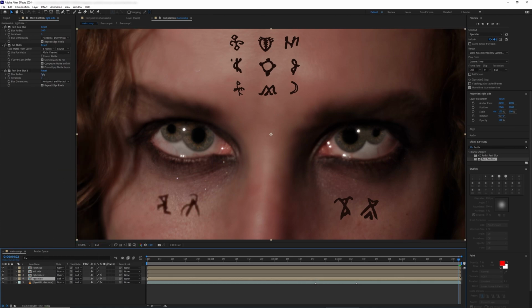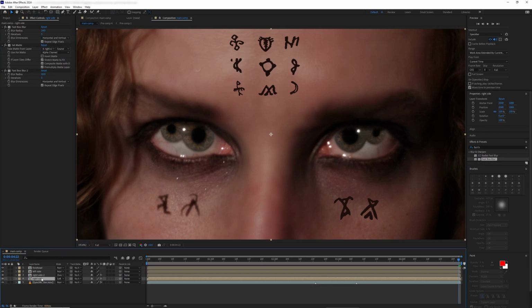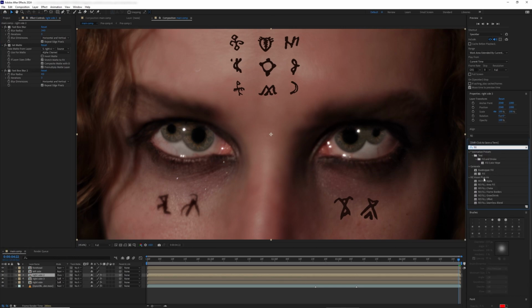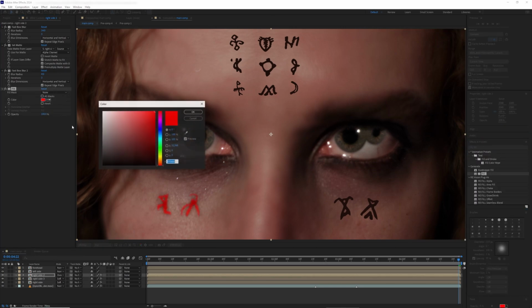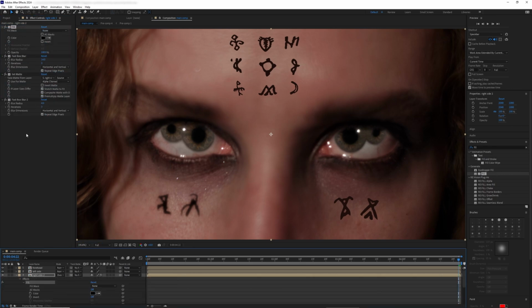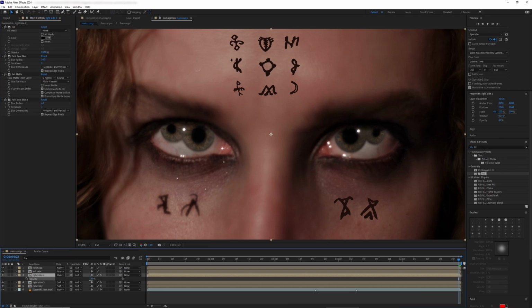On the bottom layer, I increased the blur radius setting so that it's more like a shadow. I then duplicated the bottom layer again, increased the blur radius even more. Onto the overlay layer, I then added a fill effect again, changed the color to completely black, moved it to the top. And if you double click on the fill effect, you can then change the opacity of the effect in compositing options. I lowered it to 38. And then I lowered the opacity of the layer to 85%.